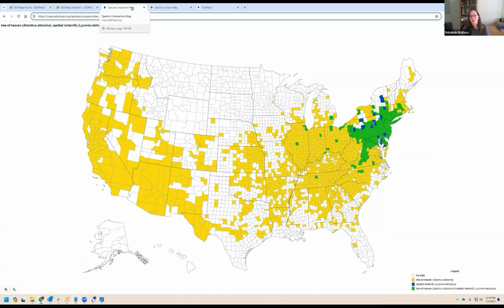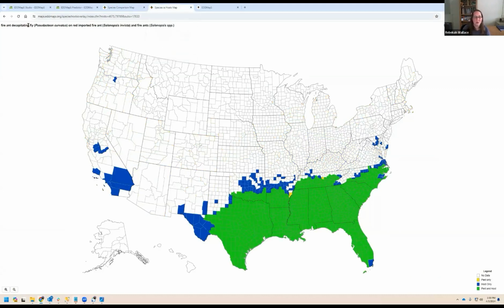So these types of maps are going to be more easily able to be created by you. So this is something we're working on, creating a tool where you can very easily pick your parameters and the map is created. Here's another one where it's looking at, in this case, a biocontrol agent on two different subjects of host. So this is showing where the host is, where the biocontrol agent is, and both. So that's just a brief overview of our new tools and training page.